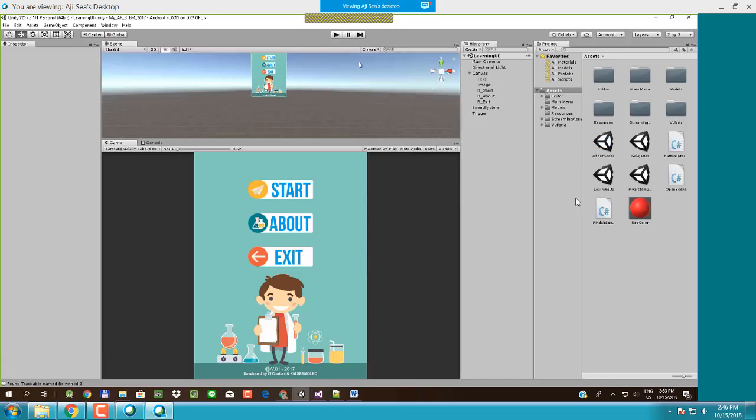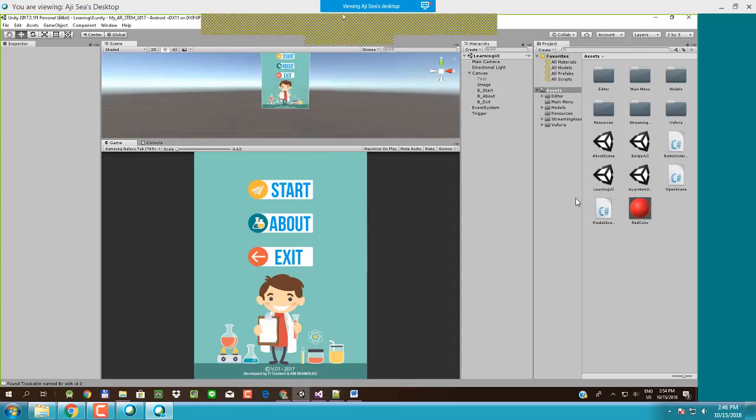So that's for the button. If you wonder how to make a back button, it's the same way as I did earlier. So that's for the button and UI. I think that's the easiest way.